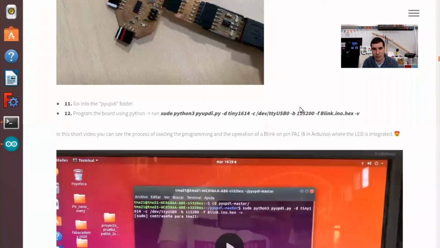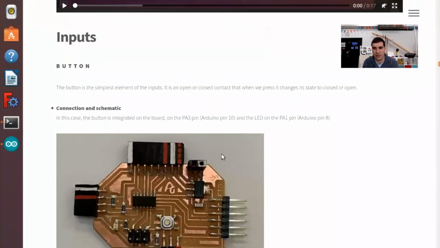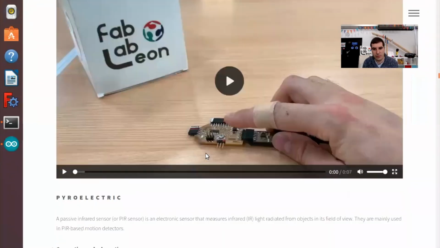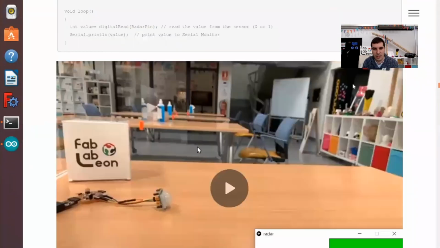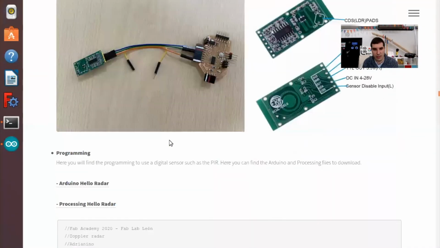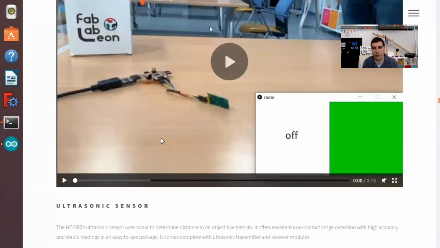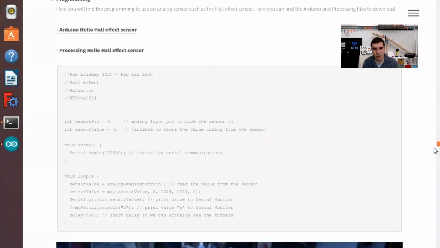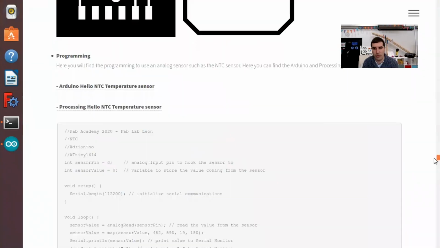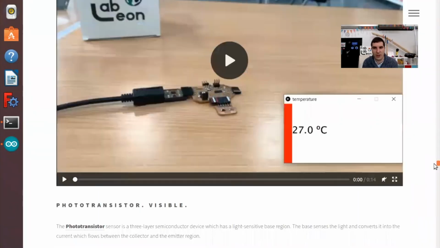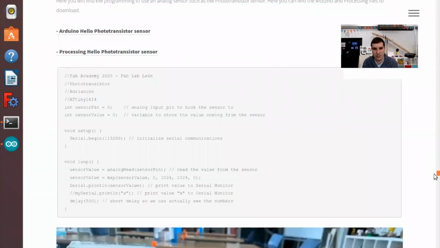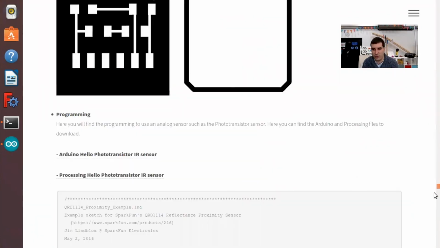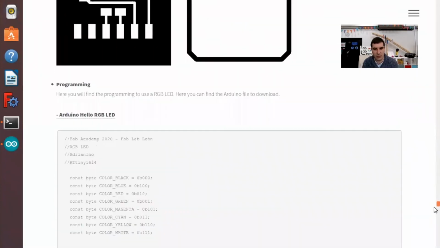And on my Adrianino webpage, you can see a lot of examples of input and output devices, and I think it's very easy for everybody. I created this board for people who are very scared about electronics, and it's very easy to use this new microcontroller.